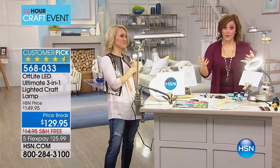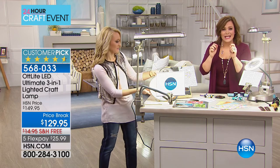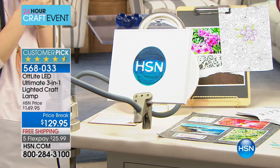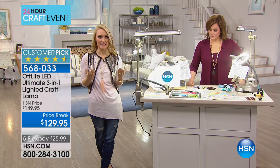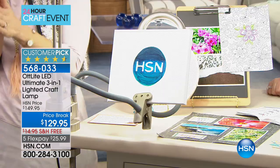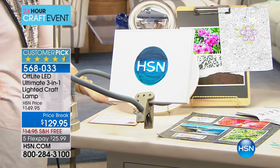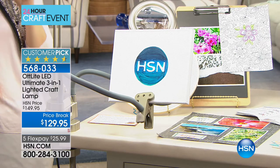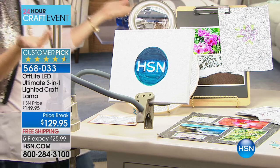There is nothing like it when you're doing fine precision work, adult coloring, or working with small details. Our eyes, as we get older, get tired. Dr. Ott was a photobiologist who did 40 years of scientific research and found that a light including the entire spectrum of light wavelengths is best for our eyes. It reduces glare, reduces eye strain, and shows the true color of objects — as crafters, that's really important.